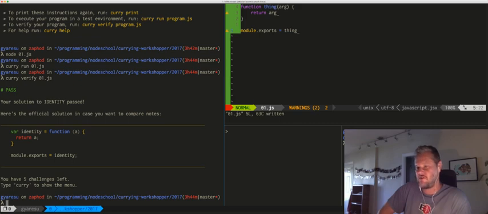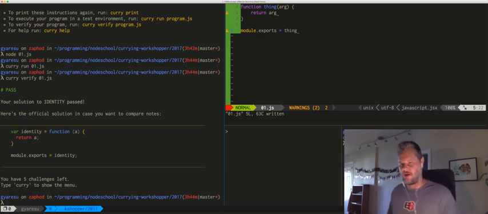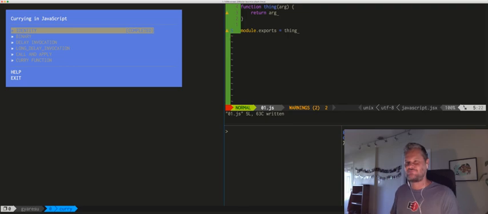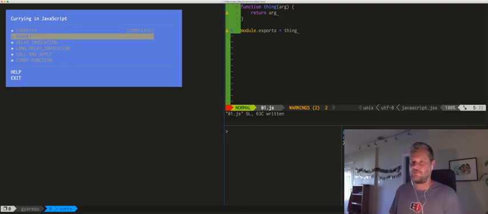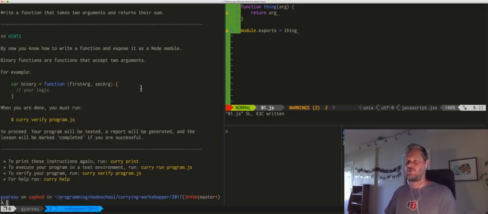So we just completely missed out on all of that by just defining the function. I wonder if that's the wrong way of doing things. Function thing, return args. I think that's correct. I think you can do it either way from memory. All right, but that one always looks better the way I did it. Anyway, binary. What are we doing here?